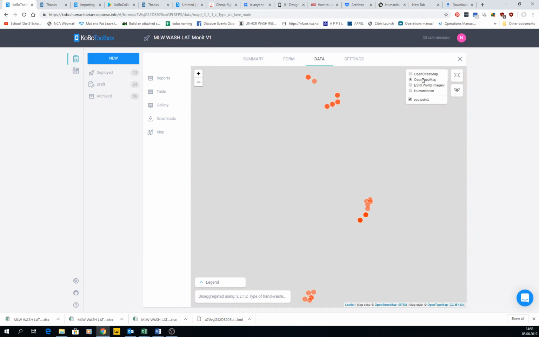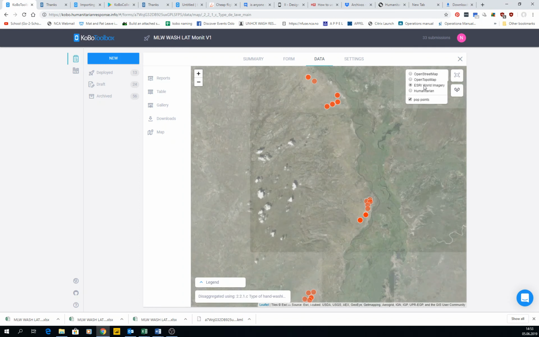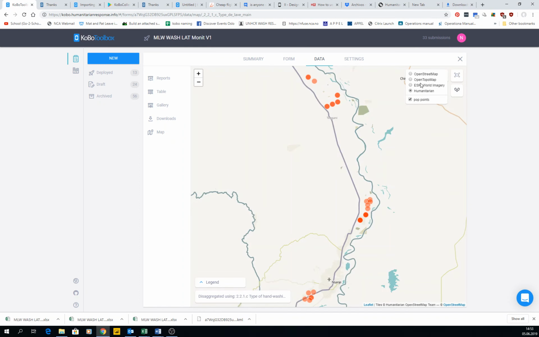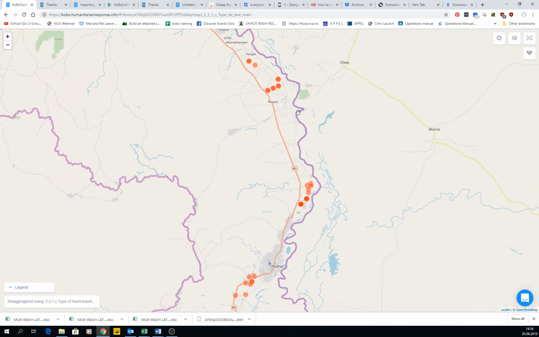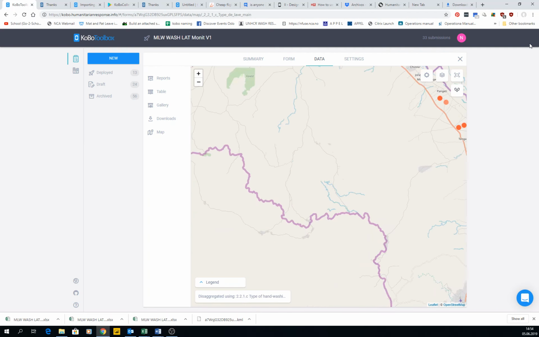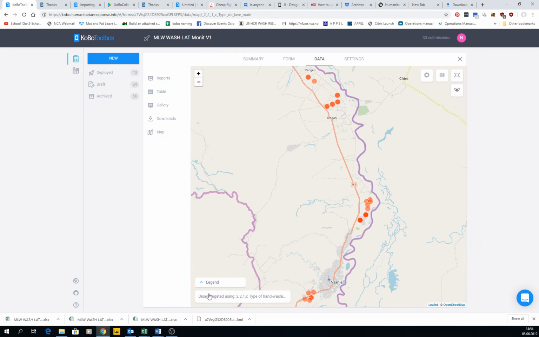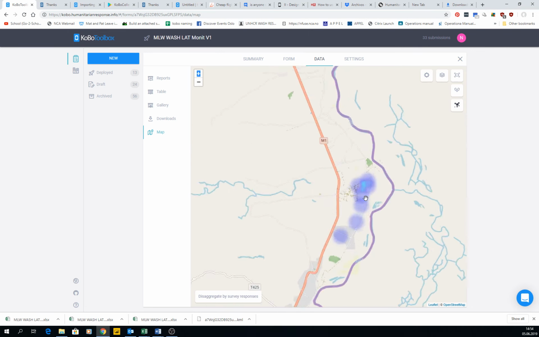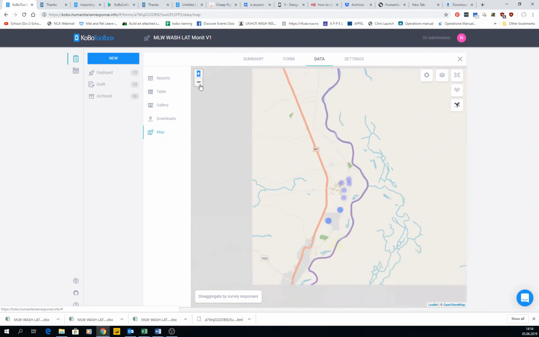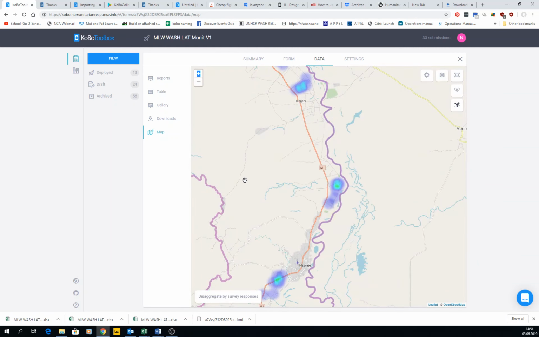Toggle layers, you can choose different maps. So usually you are good with this one. You can hide in full screen if you want to present something. And also, if you are not disaggregated, for example, like this, you can create a heat map. It will show you the density of dots. So for example, here you have a lot more dots, and here less. Okay, and that's about it for maps.